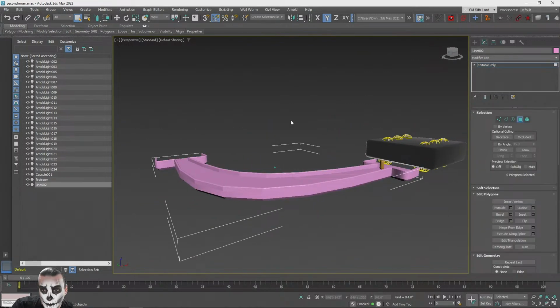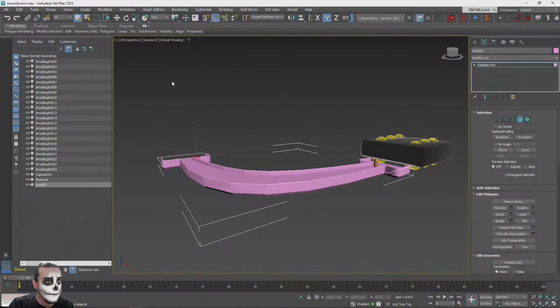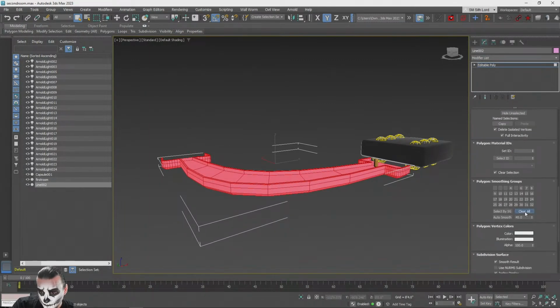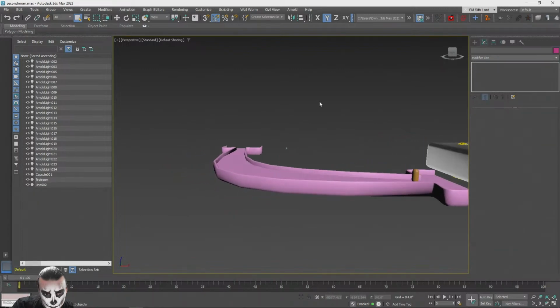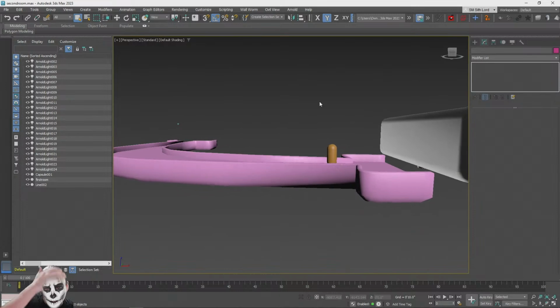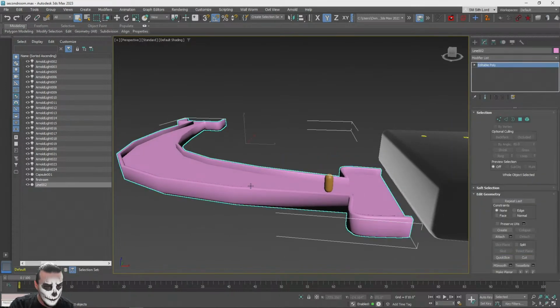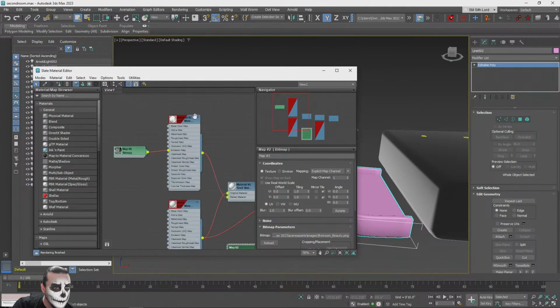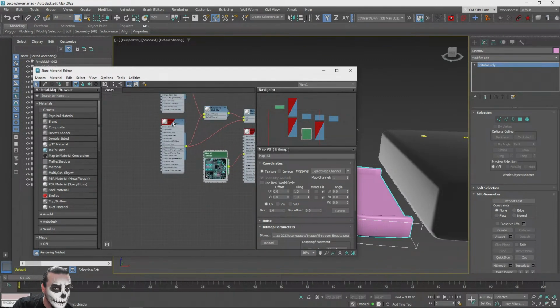Let's throw a smoothing group on this. Okay, that looks pretty good. Let's throw our material onto this. Our material is just going to be a standard white material.